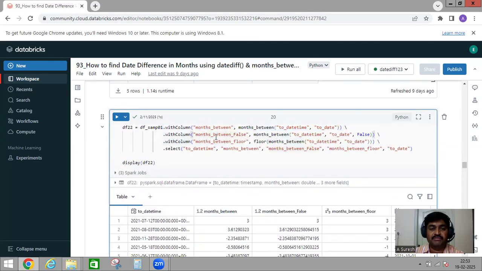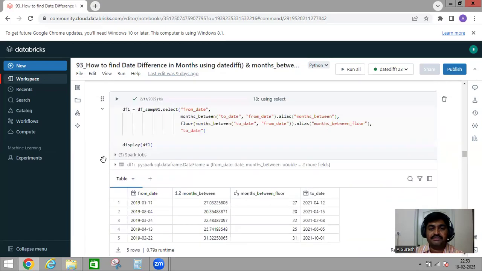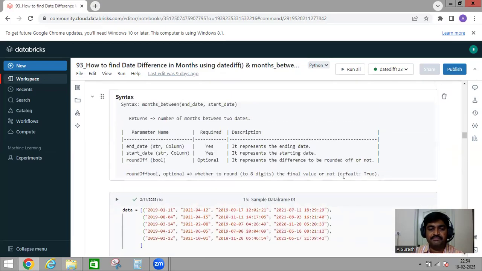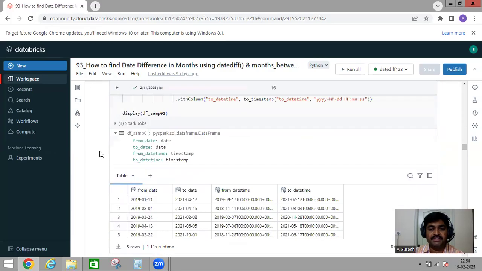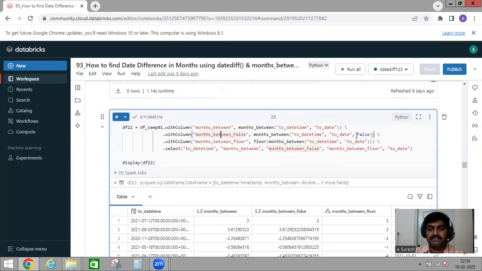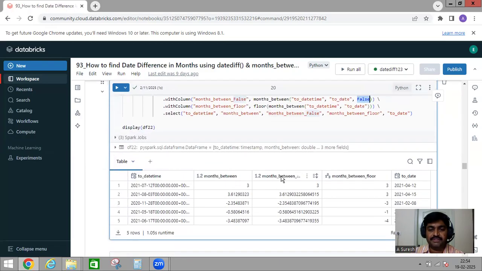The second one is months_between_false. In the syntax, we already discussed that by default roundOff is true. Suppose I change it to false, that means I mention false here for the round off value. Then if you see here, by default it gives up to 8 decimals after the point.